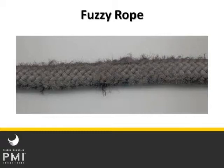But this is probably beyond that point, and notice that it's not consistent. It's badly worn on a couple of sides of the rope, and other sides aren't. This is indicative of something sliding, and the rope was running flat and across something really sharp, and it just kind of chewed it up.